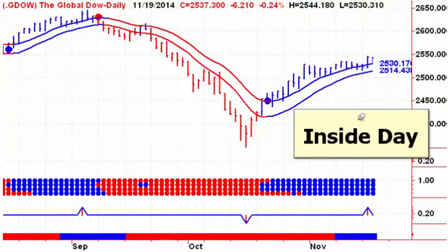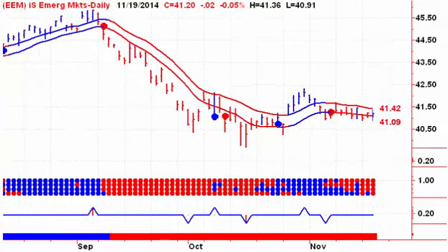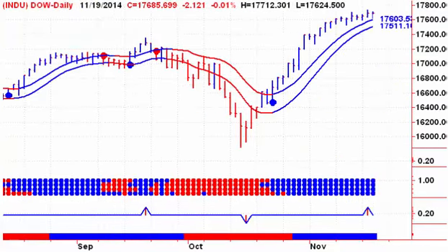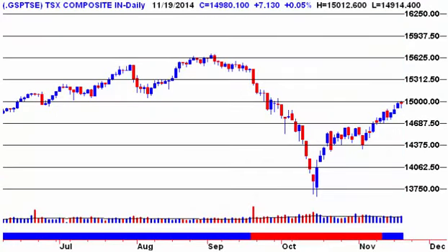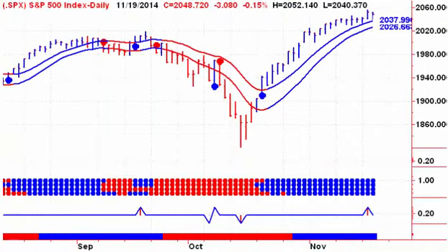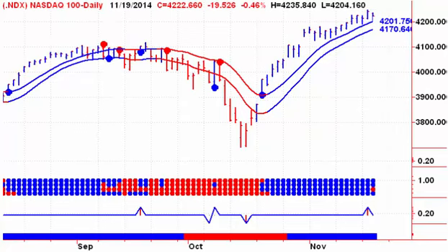Next up, let's look at the stock market. We had an inside day for the global Dow — still nothing going on in emerging markets. The Dow itself is just coming off an all-time high from Tuesday. The TSX — we were looking for it to move up and hit 15,000 — it did 15,000 and change yesterday before pulling back and closing just below 15,000, so that target has been hit. The S&P 500 had almost an inside day yesterday and is still trading above the upper channel line, so we're not that concerned about a sell signal on Thursday.